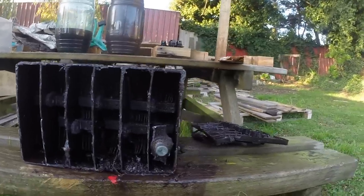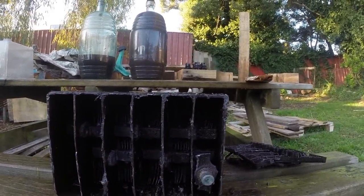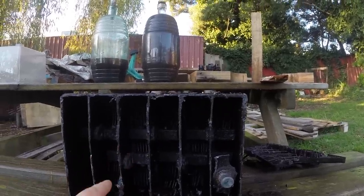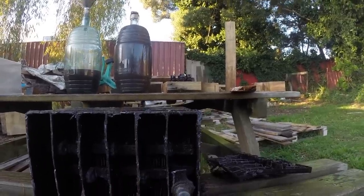That was a bit of work cracking that top off. They must plastic weld them on. See, that's nice and clean. That one's clean too. That one's dirty where it leads into the bad cell.